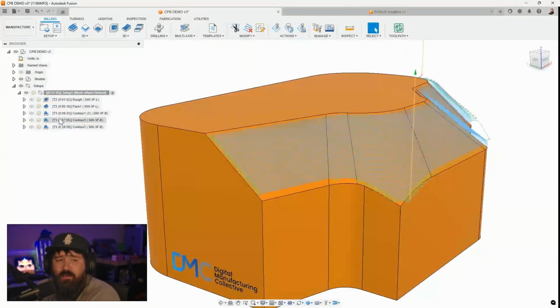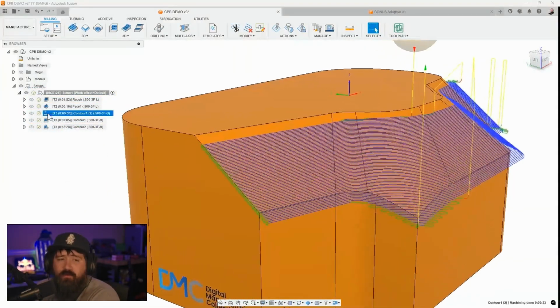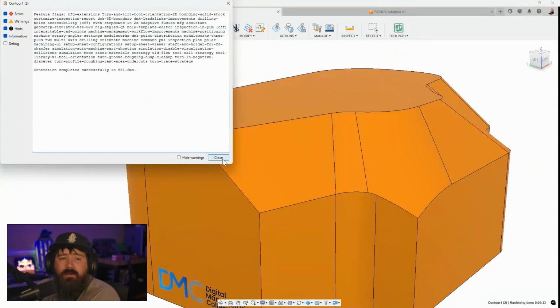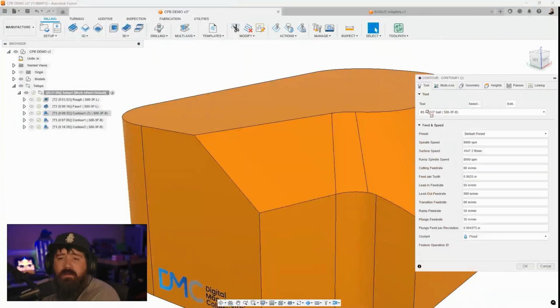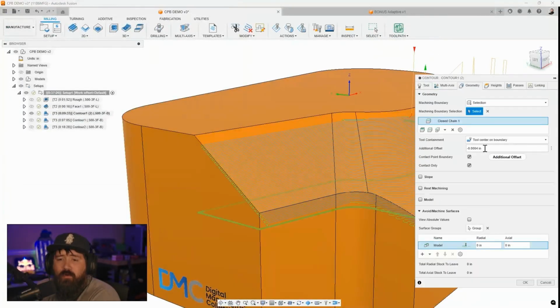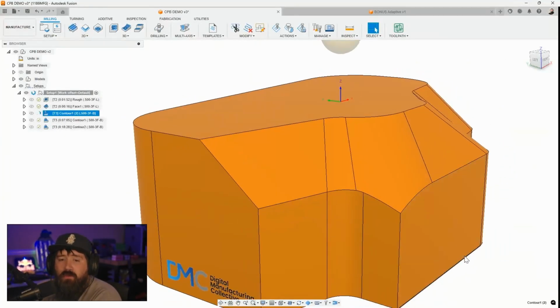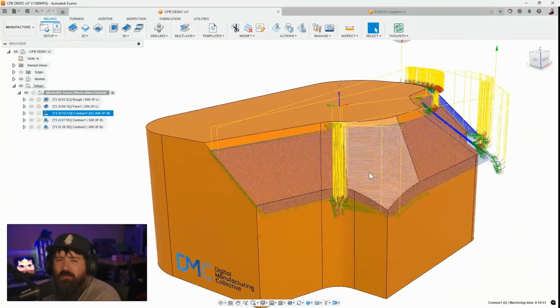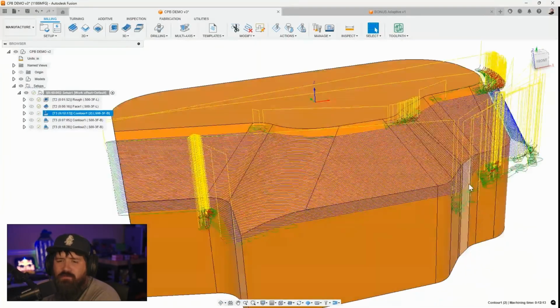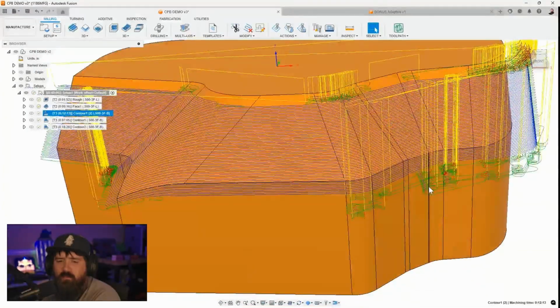Now, one other thing I did that you may have seen if you have a real keen eye, in the toolpath settings here, I also did this, where it says additional offset. I made this minus a certain value, and I'm going to show you what happens when I make that back to 0, which is what the default is in the toolpath. You'll see it's going to make it a little bit messy. We have all these weird links and whatnot here.